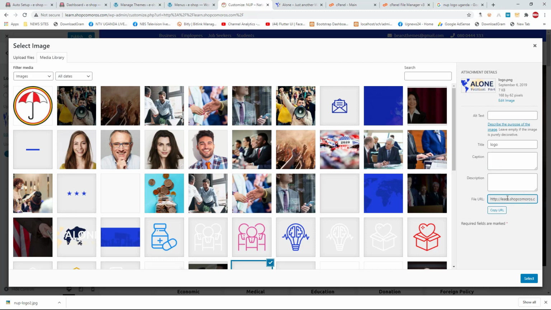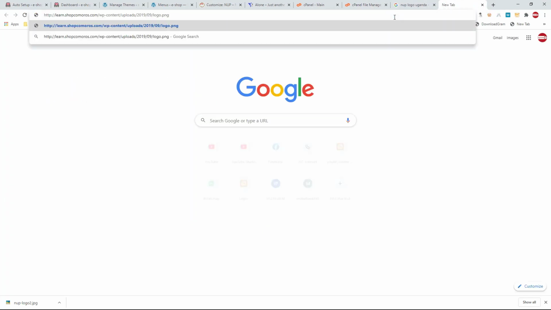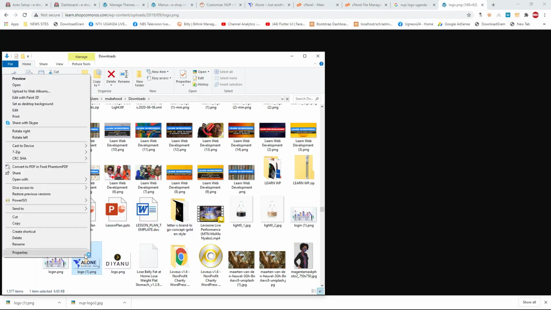So here you get the file link for this logo, and then you can open a new tab and paste that link. When you paste that link, you'll get the logo from your library. So you can save that logo and first study its dimensions. So I right click on it to check its properties.